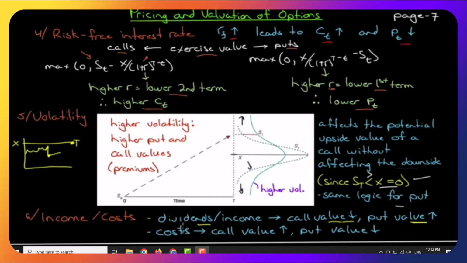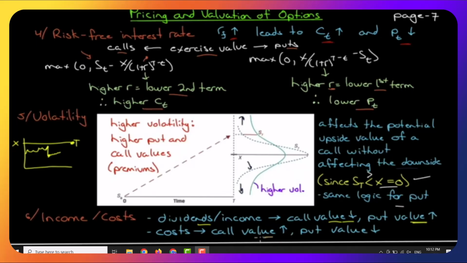If there are costs associated with the underlying. Now when we think about costs with the underlying, you may be thinking, but stocks, equities have no cost to hold them. They're costless. And you're right. If the underlying is an equity, we don't have to worry about costs. Either it pays a dividend or it doesn't pay a dividend, and that's all we need to know. However, you can get options on futures. And futures have an underlying, and that underlying may have costs associated with it. So that will flow through to the option.